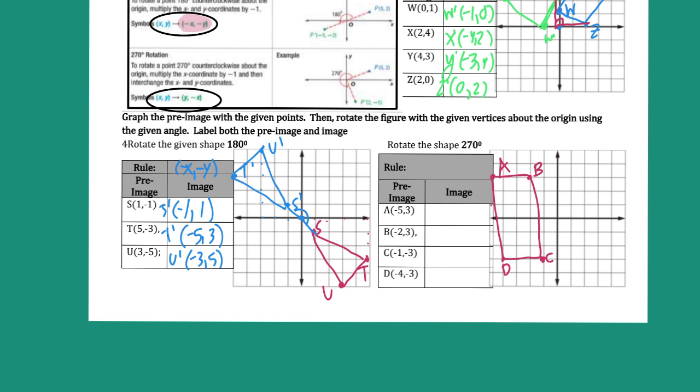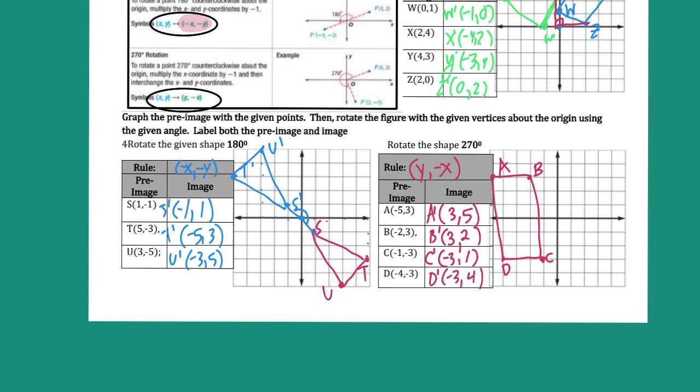And then if we want to rotate it 270 degrees, the rule for that is to go y and then do the opposite of x. And so for A prime, we're going to go the y coordinate, and then we're going to do the opposite of the x. And remember, negative means do the opposite, or times by -1. So we're going to do 3, the y coordinate, and the opposite of x. For C prime, we're going to do the y coordinate and then the opposite of x. And D prime would be -3 and then the opposite of x.